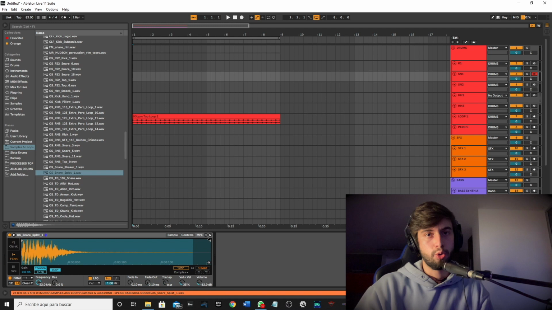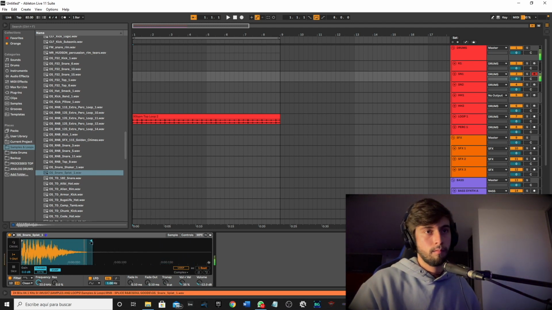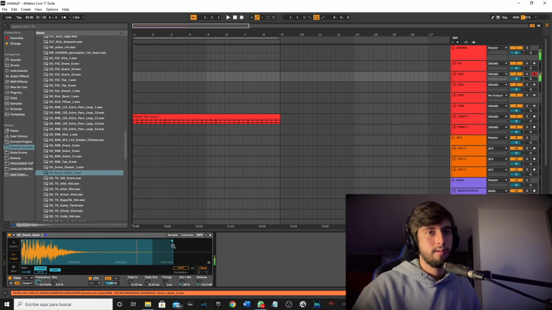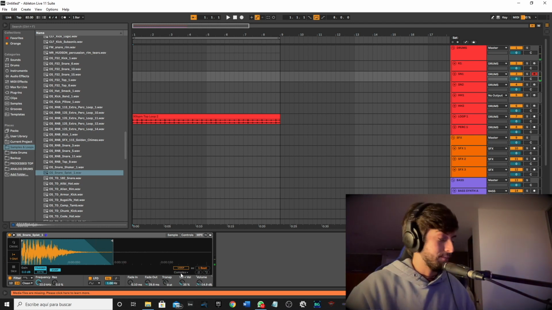One shot, I'm gonna make it shorter. Yeah, that's perfect. See how by making it shorter, I removed the sort of click it had? Like that sort of dirt it has at the end. You can play around with a fade out and get it exactly the way you want it. Perfect. Bring the volume down a couple dB. 4, 5, 6 dB is a safe bet.